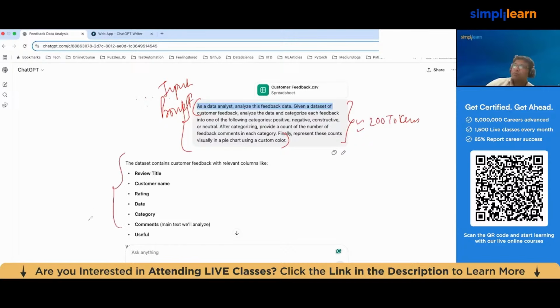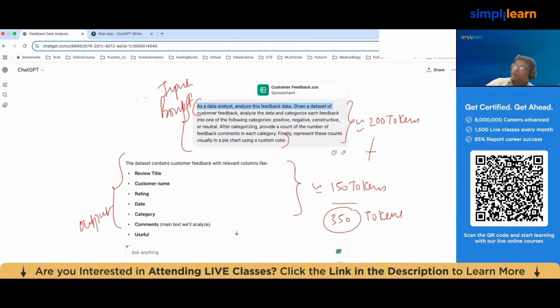And this is your output, which also has, let's say, 150 tokens. Together they are added, and this counts how many tokens you have used. So your 350 tokens have been expended.